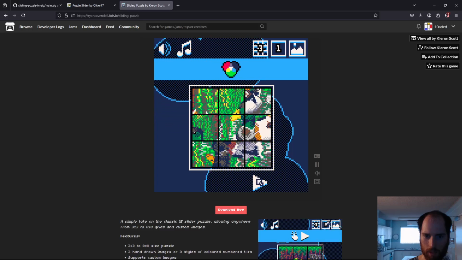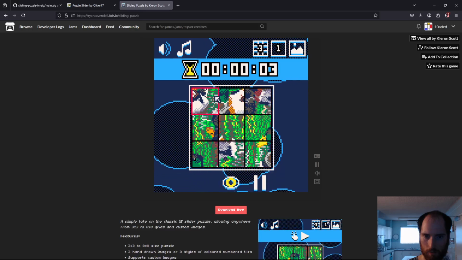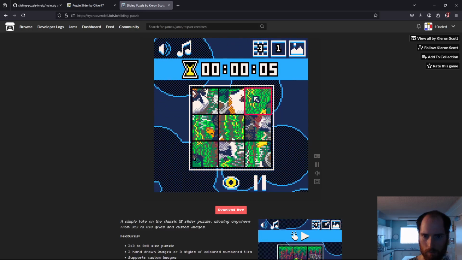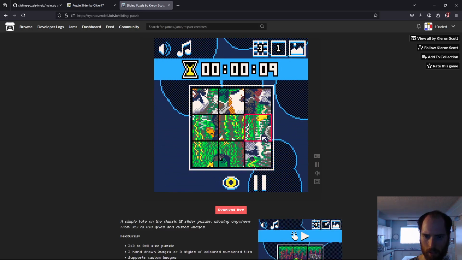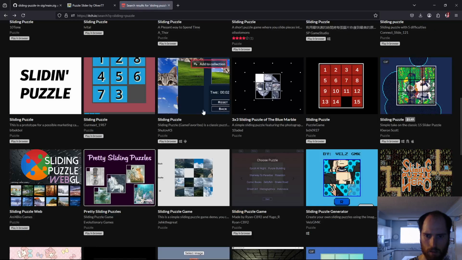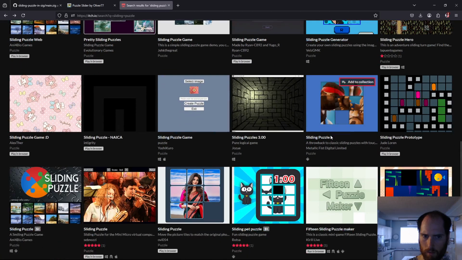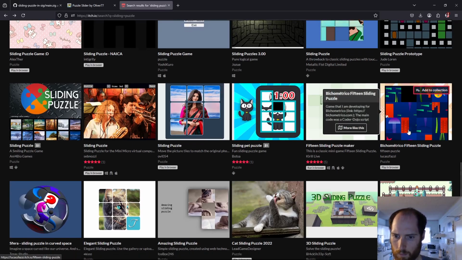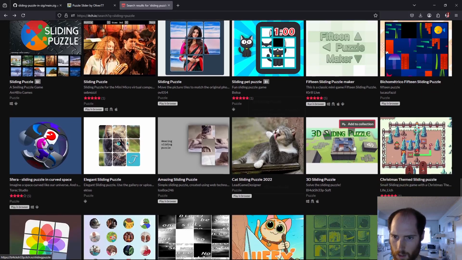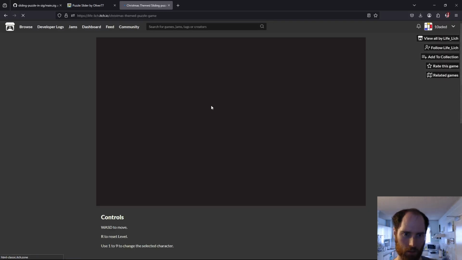Kind of impressed this was made within Pico. Oh, but it's not actually. It's a spin. 3D sliding puzzle, Christmas themed sliding puzzle.